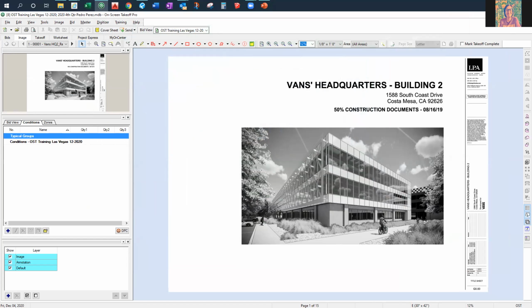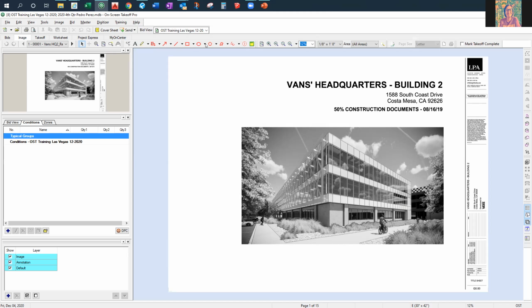Over on the left side, I think I use the default settings in OST, so it should look very similar on your end as far as where the tools are located. This is the navigation window. If you're zoomed in, you can see where you're at. Here is where all your conditions would be as you're creating them. And this is where you would turn on and off your different layers.